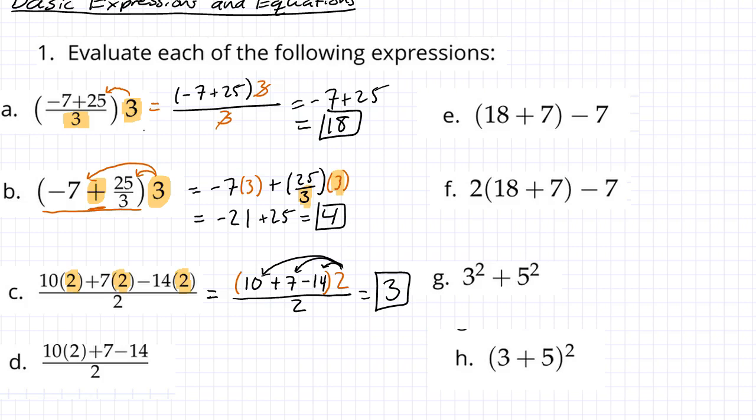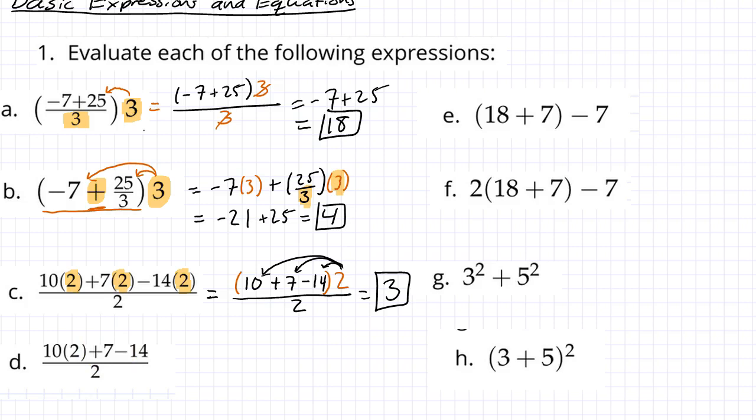And, okay, same idea with this one, except the problem is that you can factor a 2 out from this part, the 10 times 2, and you can factor a 2 out from 14, that would be 7 times 2, but 7, you can't write that as 7 times 2. So this previous method doesn't work.